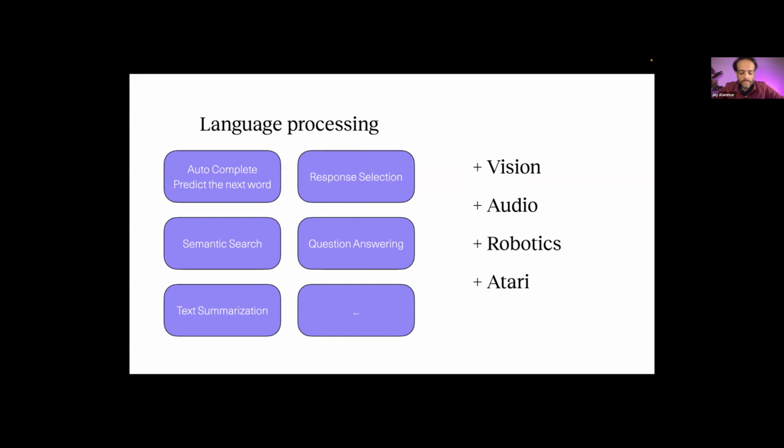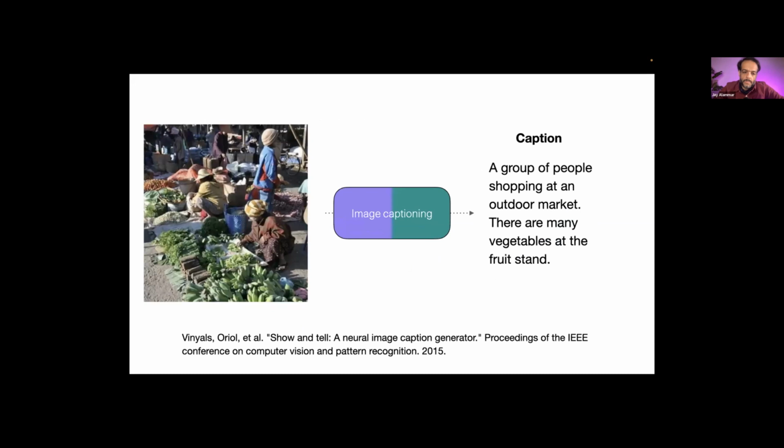So if you add images or computer vision or audio in addition to text, image captioning is one of these tasks that uses both images and text. These are software programs that you give an image to, and they'll write a description of it. And this is from a paper in 2015. And when I saw this, I had been a programmer for about 15 years when this sort of came out.